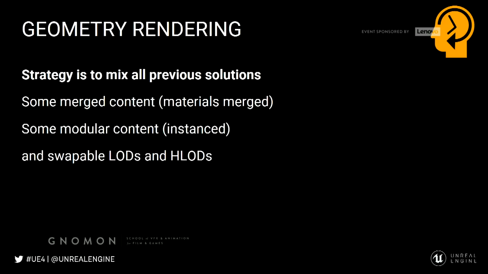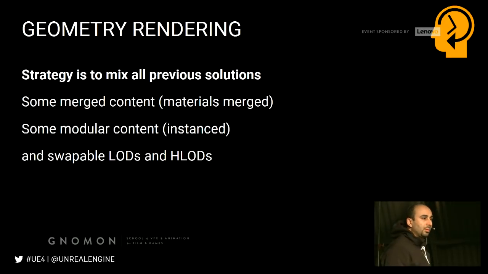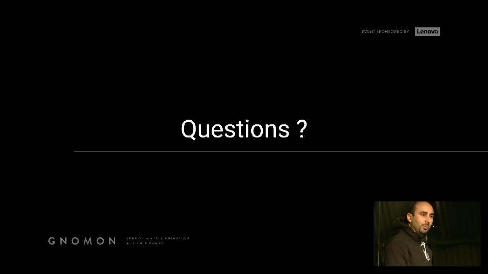Okay, so we saw multiple ways to optimize draw calls. Now, what is the best? Again, it's very dependent on your scene setup. I always encourage you to use the best, depending on your case. So you might need to use some merged content with materials. If you have objects that are duplicated, remove them and replace them with instanced objects. If you have some objects that are going to be viewed from far away, from different distances, you might use HLODs, and so on and so forth. So, questions about this?